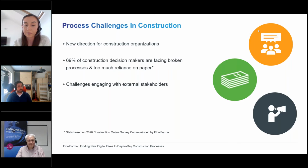They don't understand how to read a 2D drawing. They don't understand why a particular piece of paper needs to be signed, or why a certain schedule or spreadsheet needs to be reviewed and signed off. And it's either they don't understand it because it's confusing to them, or the method in which the information is being presented to them is confusing.